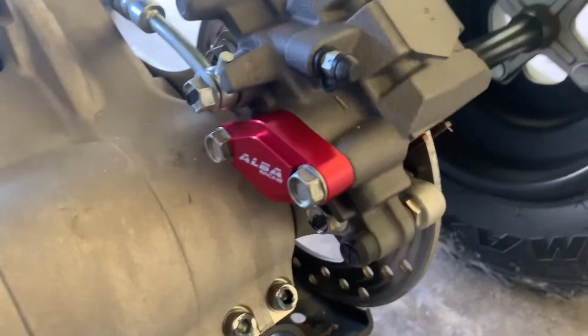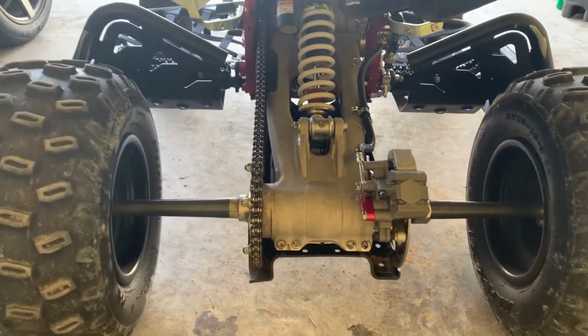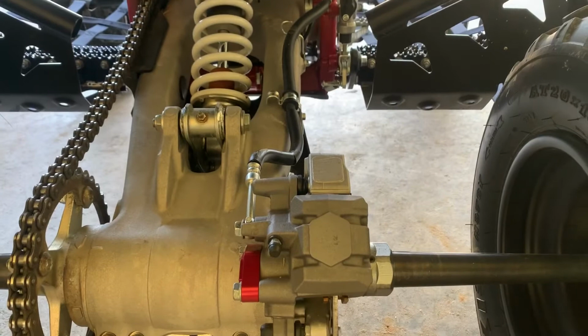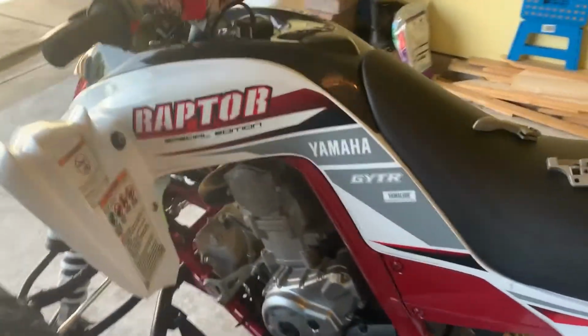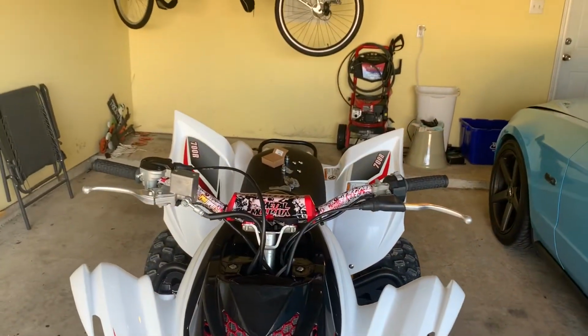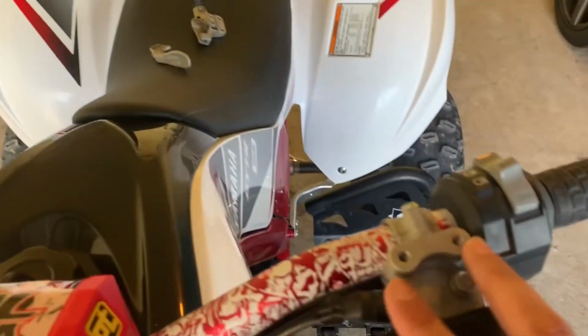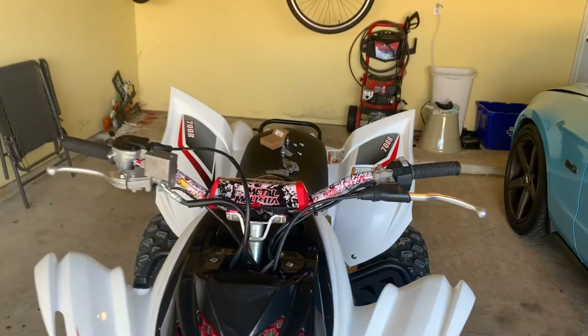And that's it. Overall, I think it looks a lot better. Matches the quad nicely. The color is pretty much spot on to the chassis red candy color. I think it's matching the theme of the bike pretty nicely. The front of it now looks a lot cleaner without it. I'll probably buy a little plate or something, perhaps for there for the clutch cable.